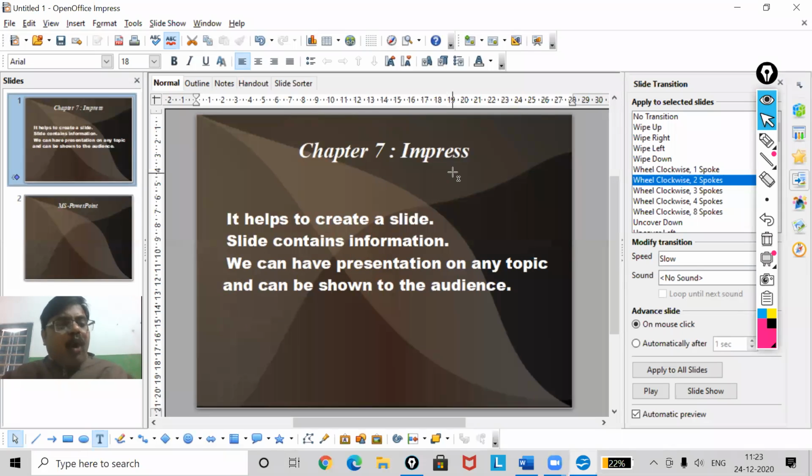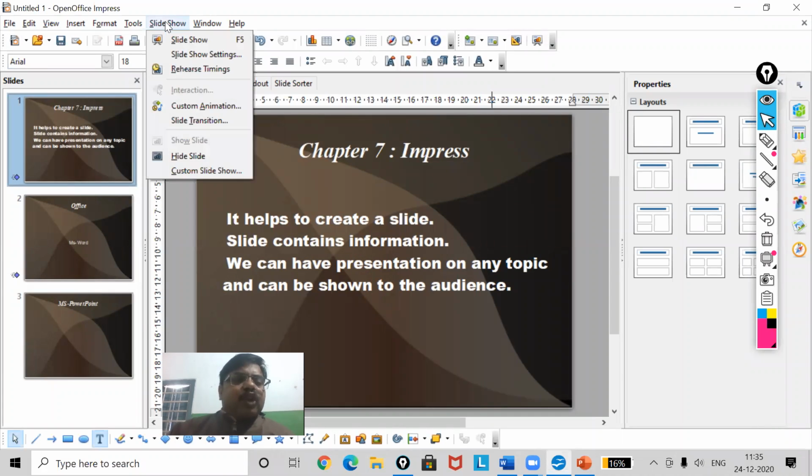So where you already know that as per this timing my contents or my slide should execute automatically, there you can use rehearsed timing. But where you want that unless my speech is over, slide 2 will not work, I have to hit the enter key or click the left mouse button to start the next activity. In that case, you have to go for the manual presentation. So only these were the topics, my dear.